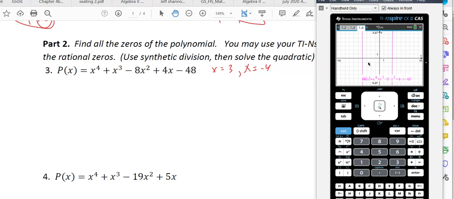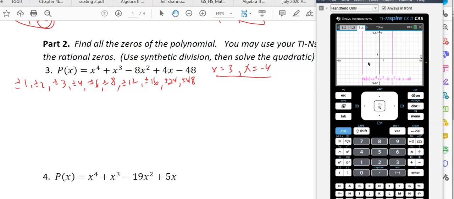Oh, I probably should have listed out the possible rationals. That would be plus or minus 1, plus or minus 2. 3 does go into 48, plus or minus 3, plus or minus 4, plus or minus 5, 6, and plus or minus 8. So 12 would have to be in there, 16, and 24, and 48. So those are certainly part of that list.